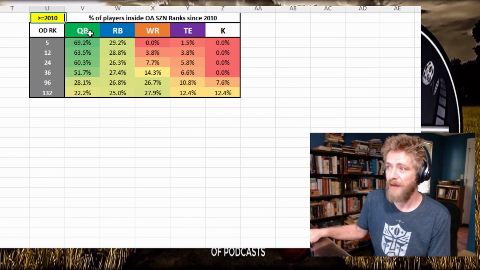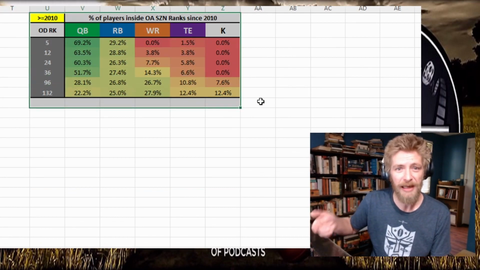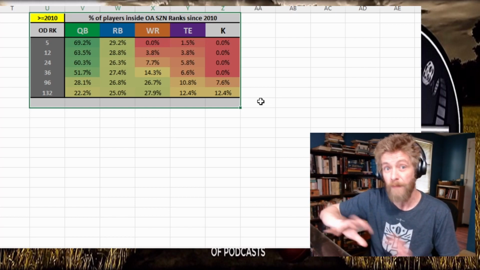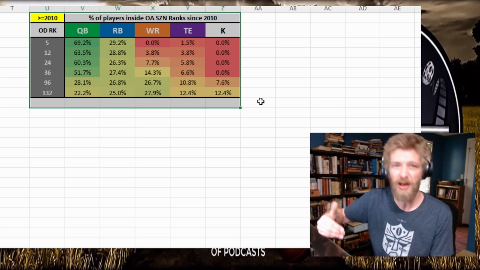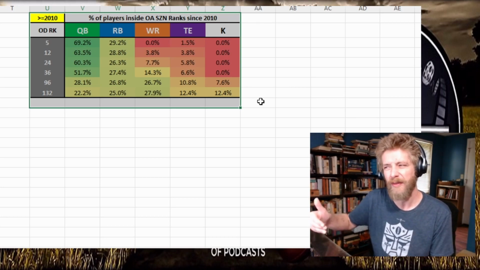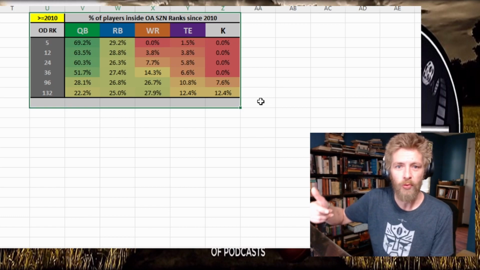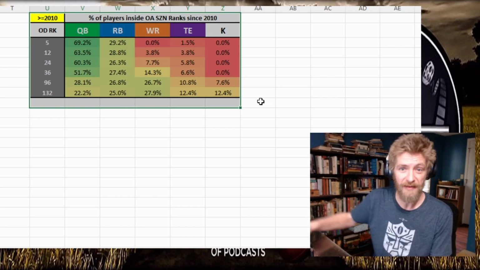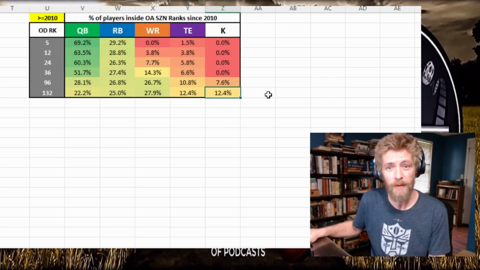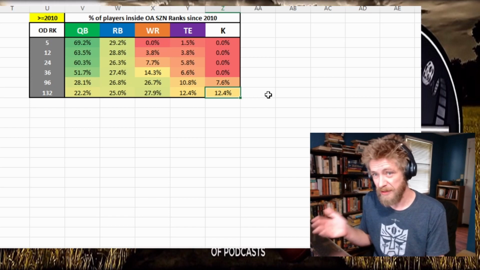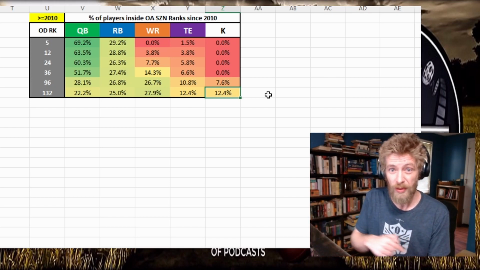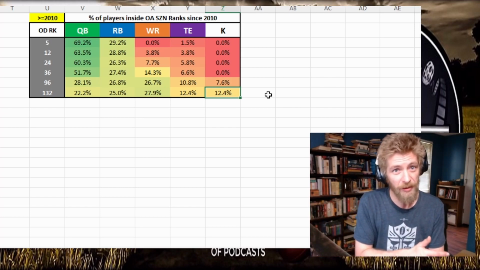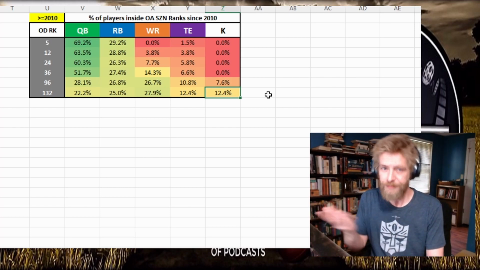And then, same vein, just the average percentage of players inside the top 5, the top 12, the top 24, 36, 96, and 132 overall. 132 players are started every week in an individual week. That's why I went to that number. And how many of them should have been quarterbacks, running backs, wide receivers, and tight ends when you're making start-sit decisions. So you can see inside the top 132 overall, only 12% of kickers actually finish inside that positional rank. So that gives you an idea that they probably have a decent floor, but not a lot of upside on a week-by-week basis, generically.